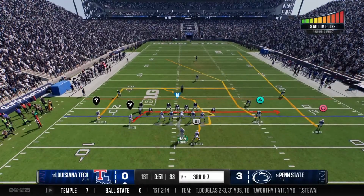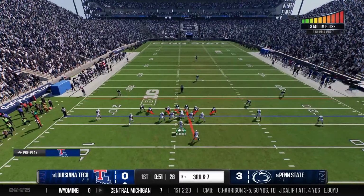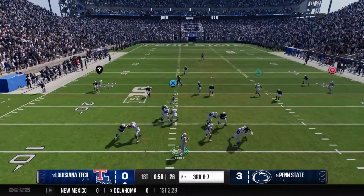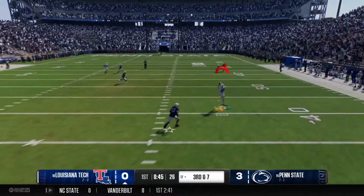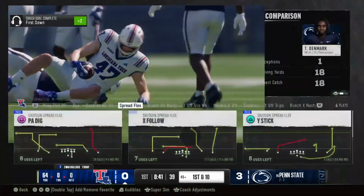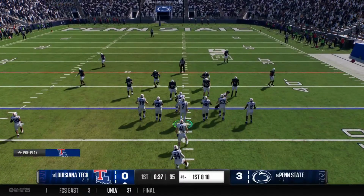Better find the earplugs. Here comes the noise, backing this defense on 3rd down. The receivers often will run their route based on a side adjustment. On 3rd and long, try to convert through the air. On the move, he fires. All kinds of room to throw that one in there. A huge play, and they get it all the way to the 45-yard line.